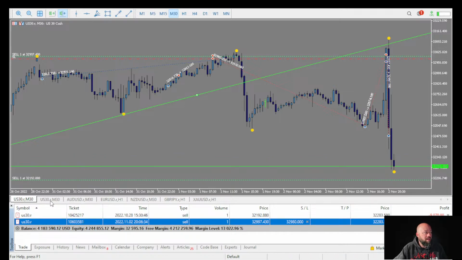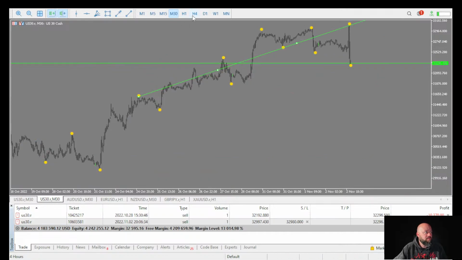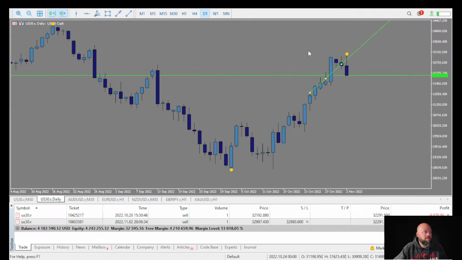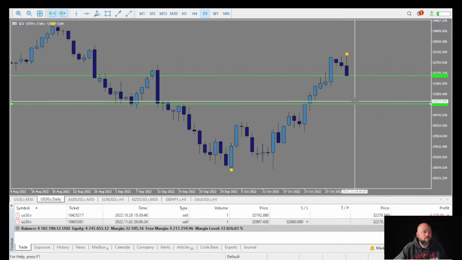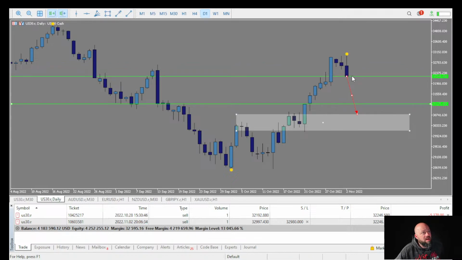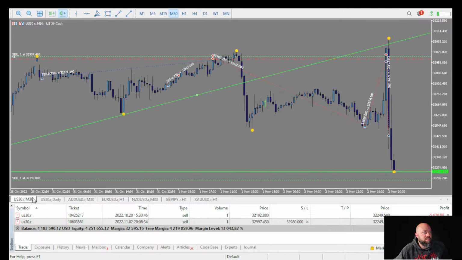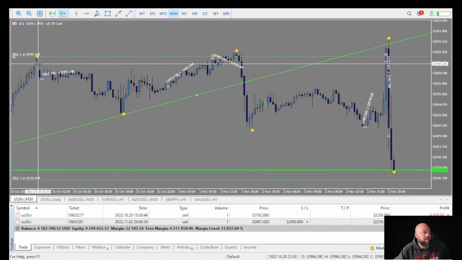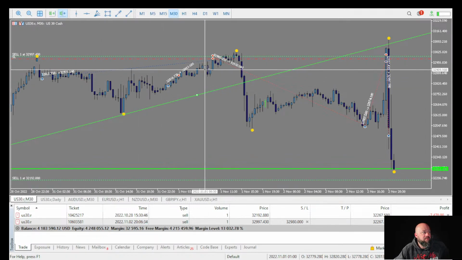So what I'm looking at, when we look at this, I want to see this setup right here play out. As I said the other day, we need to get back into this level right here, 31,175, and then we could play somewhere in between these levels down here. Now, I don't always get what I wish for. That's a solid push. That'd be another 1,500 pip push. I don't know if we can pull that out, but what we can pull out is this nice little move that we took here. So we got the gap fill, played the gap fill here.